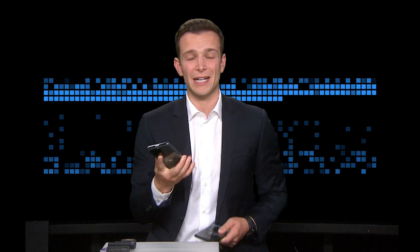There it is — the Samsung S20 Ultra 5G model in all its glory. It's just a little bit bigger than my Pixel 4 XL, but it is a lot more expensive. The Ultra model starts at $1,999, and if you're spending that much, you're probably buying it for the camera.